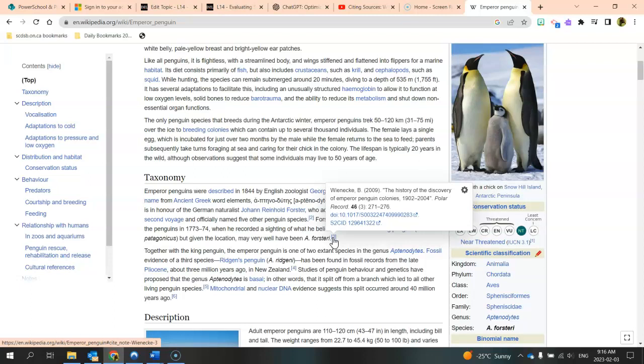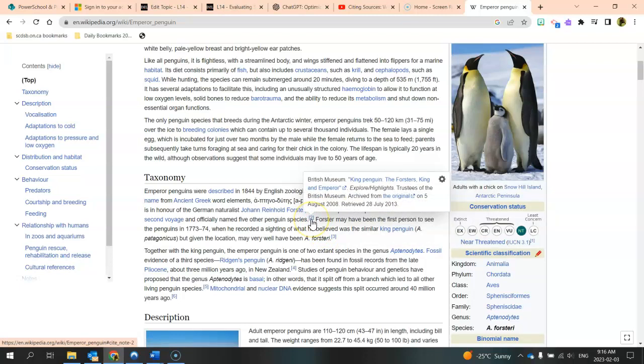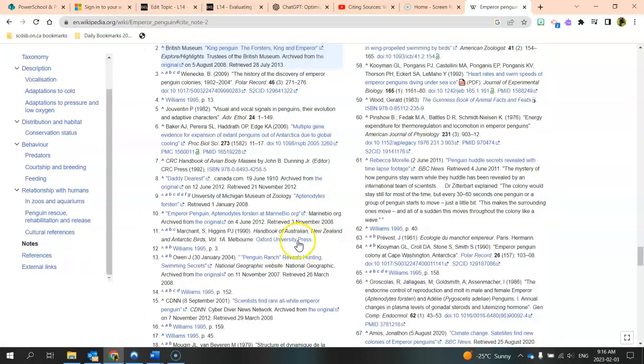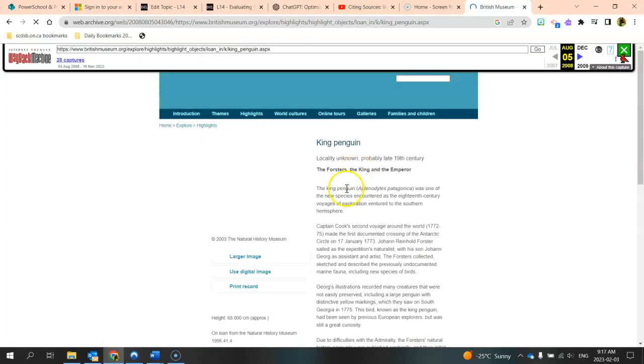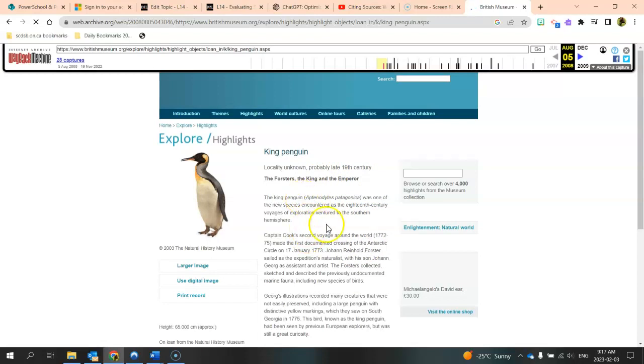And these sources are often really fabulous. They're the ones that you want to get to. Okay, so you can actually click on this. This is from the British Museum. This is the whole thing here. And you can either go to the actual source itself if you want to go to the original source, or you can cite this source for that piece of information. So if I go into it, boom, it opens it right up. So then I want to use this as a source for whatever information I have.